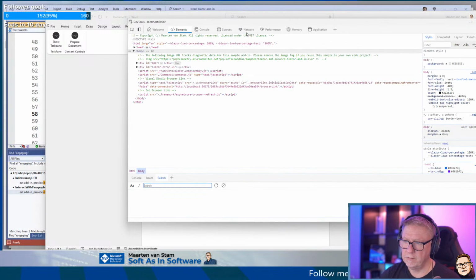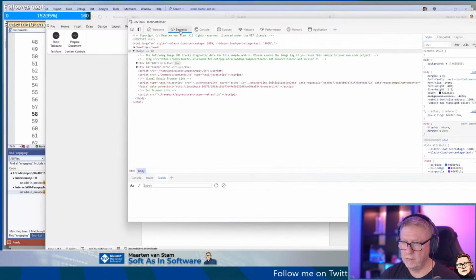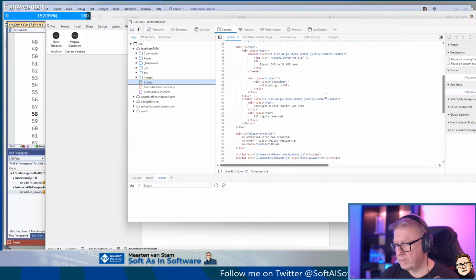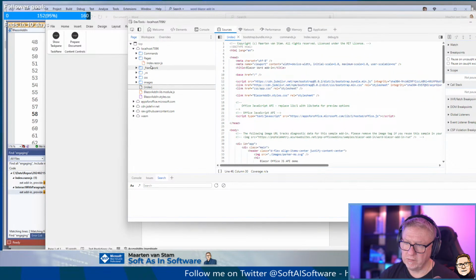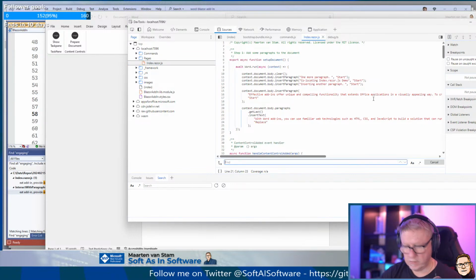Inspect sources. Index. No. Pages. There. Engaging.